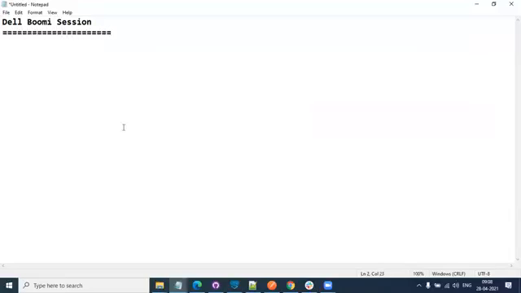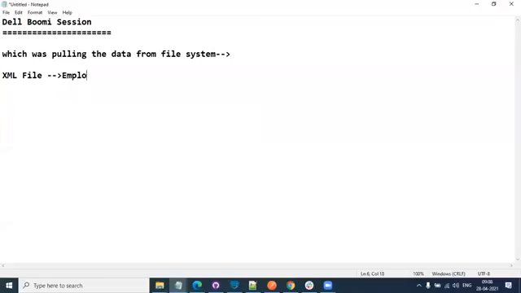So if you remember, in the last session we started building a process which was pulling the data from some file system. What kind of data did we have? Was it XML, JSON, flat file? XML. And which business entity? Accounts, employees, orders? Employees. Okay, very nice. We were reading employees data, and eventually we were trying to insert that employees data into a database. Which database? Oracle database.